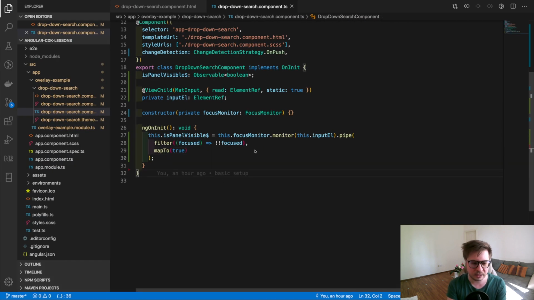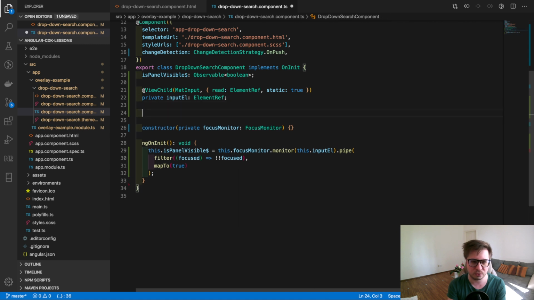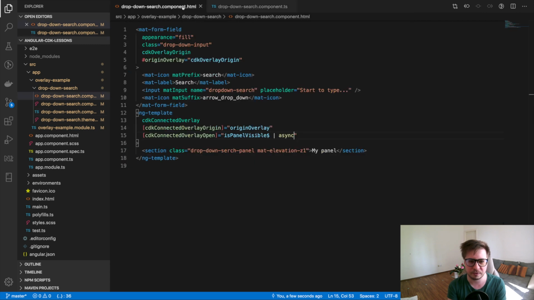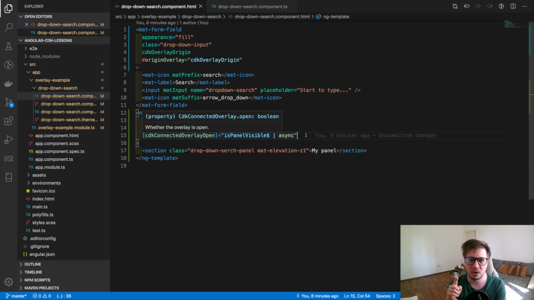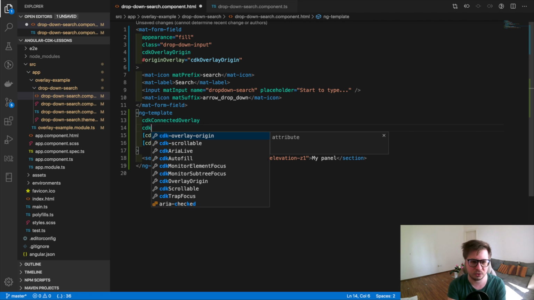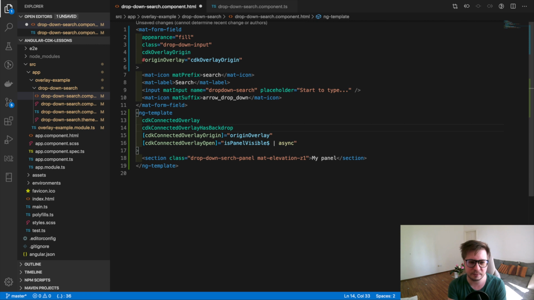So the second thing I want to do, before creating another stream, is first, in the template, say that our overlay has to have a backdrop, and I'll do this by adding the property cdkConnectedOverlayHasBackdrop.